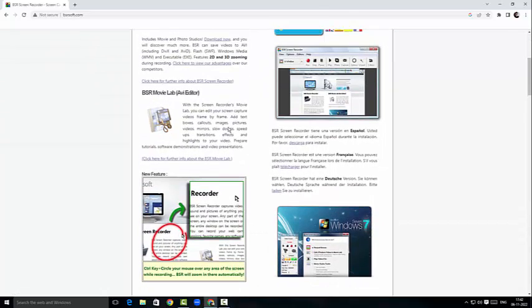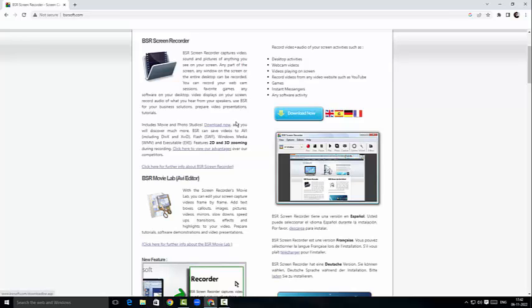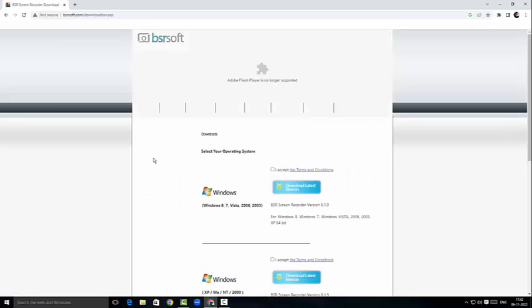As you can see, this is an offline screen recorder, and I'm going to click on download now to download the .exe file.